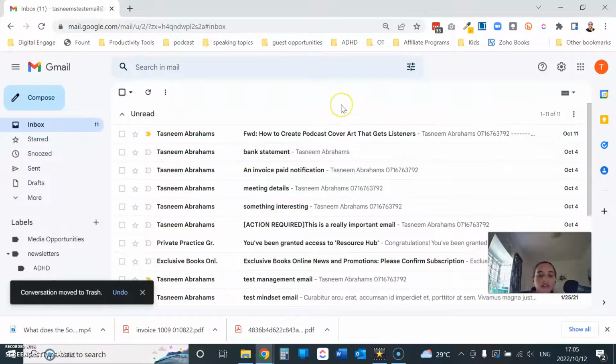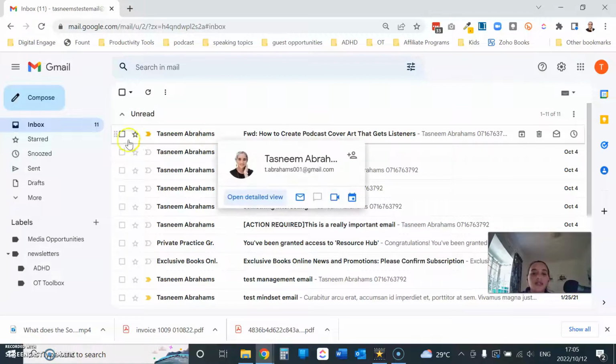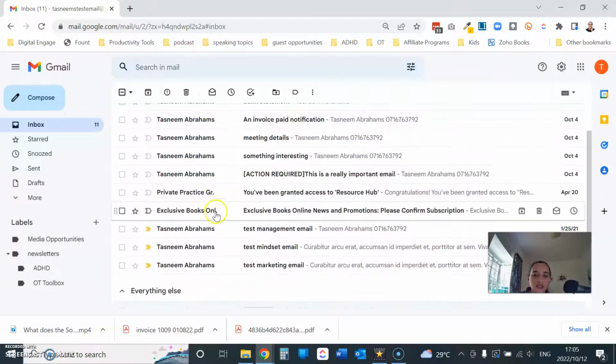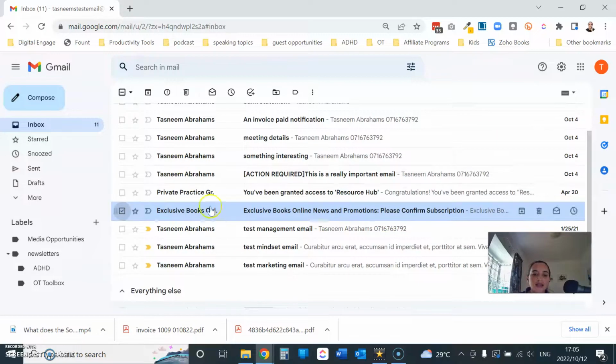Then we're going to carry on going through our mailing list and look at what these emails are. And remember, in the previous one, you will have to decide, is this something that you want to delete, or something you want to archive, or something that you need to schedule in an action? So let's say somebody forwarded this to me, and I see, okay, I'm not really interested in this, so I'm going to tick that. I'm going to look for all those messages where I don't really need to see any of that anymore, and it's not emails that come regularly.